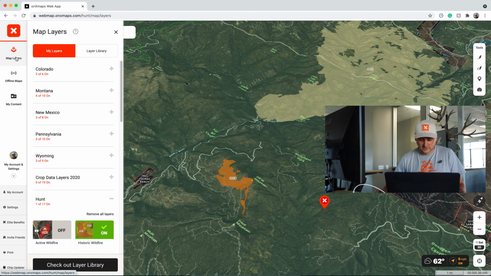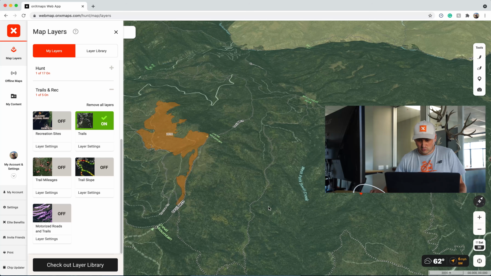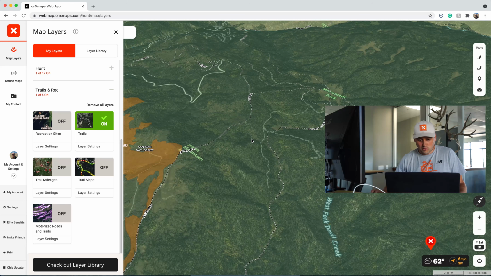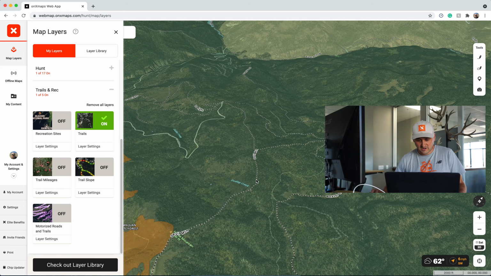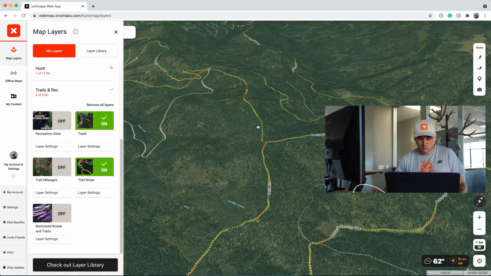The other layer I really like to turn on, let's go to the trails and rec, is turning on the trails. Obviously you're going to want to know where you can hike in and get to camping spots or access points. So we got all the trails, and then I really like to turn on the trail slope. You'll see that pop here with the green, yellow, orange, and then red.